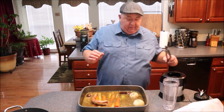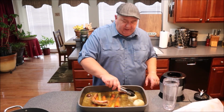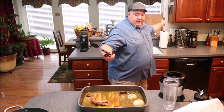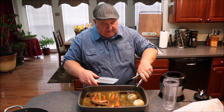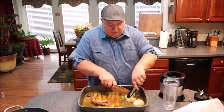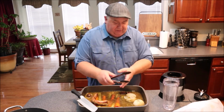So, what I'm going to do is take one onion. I don't need to, but I'm going to cut this up a little bit so it'll puree a little bit faster. And I actually touched one of these just with the tip of my finger, and oh my God, it was so sweet.